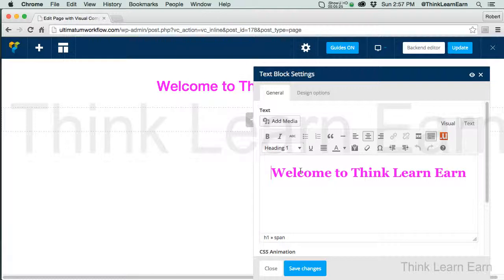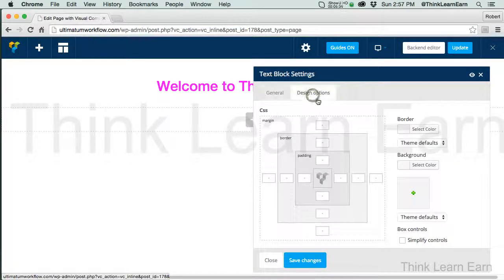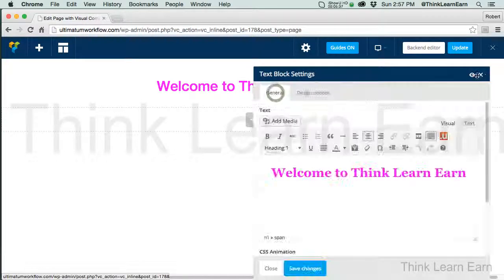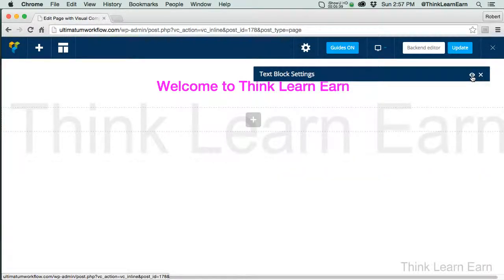Now keep in mind, this is getting its information from H1, and H1 is set up by the default of the theme. So you'd have to change your CSS, and I will share how to do that in subsequent videos. I can't show everything in one video. And if I click right here, that's going to hide, that's going to show. That's what that's for. I'm going to close that.